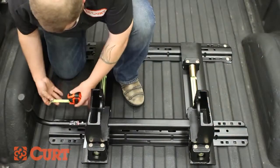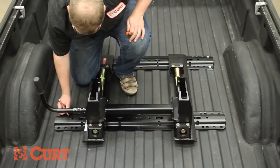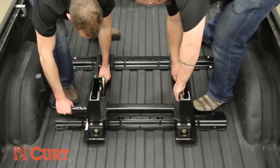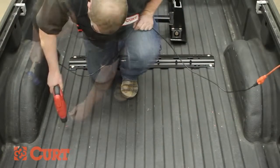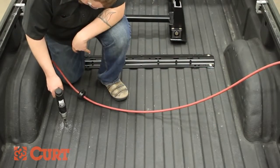Take measurements to ensure the mounting rail is centered between the weld seams of the truck bed. Using the rail as a template, mark the rearmost attachment holes. Remove the hitch product and mounting rail, then center punch and drill the marked holes. Start by drilling with an 1/8 inch bit and then enlarge them with a 9/16 inch bit.